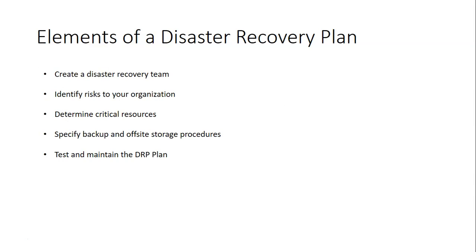So let's look at the elements of a disaster recovery plan. First off, you create a team. You need to know who's going to be in your team. You need to have a salvage team, those that will minimize impact. You need to have the technical people on the ground, people from IT, people from security. Also, you need to identify risks to your organization. You need to perform what is called a business impact analysis.